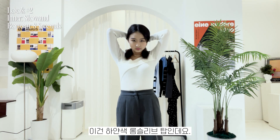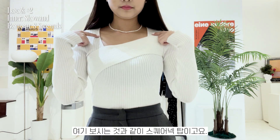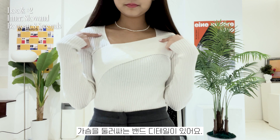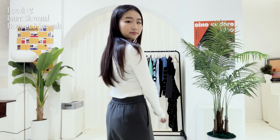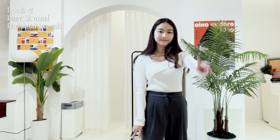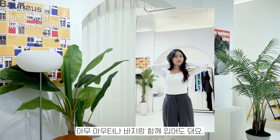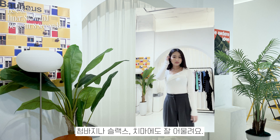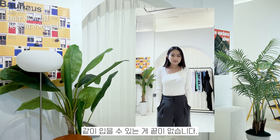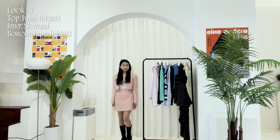Now I will show you the top I'm wearing. It's a white long-sleeved top that you can wear inside a jacket or just on its own. It's a square neck top with a band that goes around the chest. Because it's a white top, you can wear it with any jacket or pants — jeans, slacks, skirts, and so on. The list is endless.